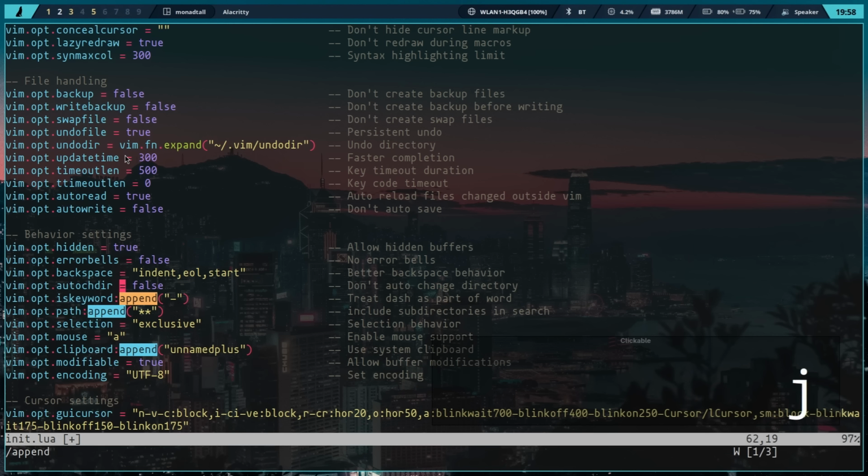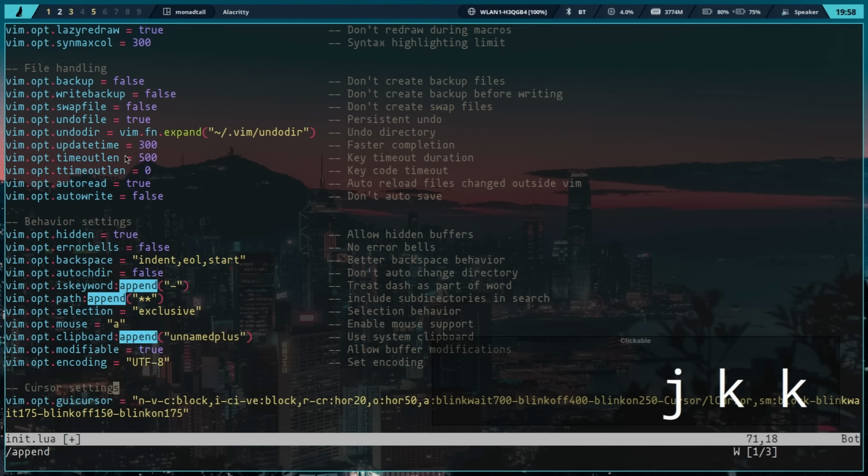Now, like I mentioned, all of this is going to be included in the repository in a single file. It's super easy to access and reason about. So I'm really just introducing all of this to you. You don't need to memorize it. Now the GUI cursor, of course, this just changes the look and feel of my cursor.